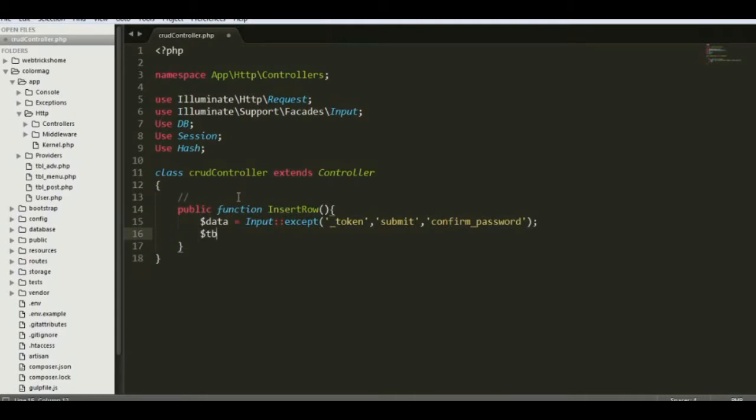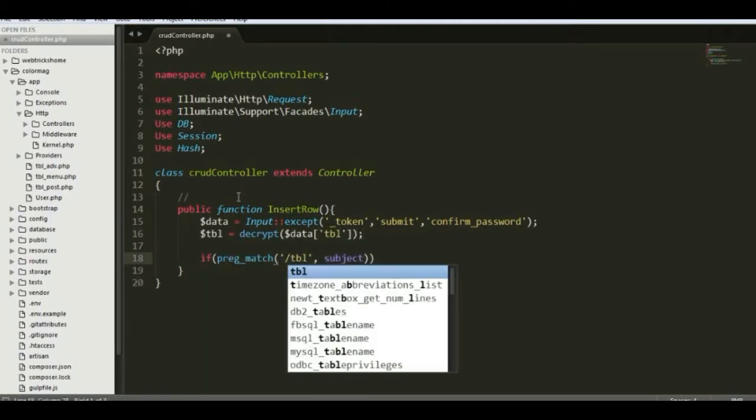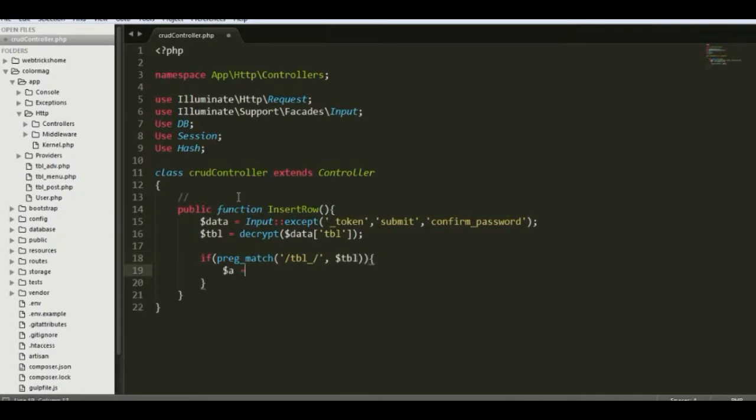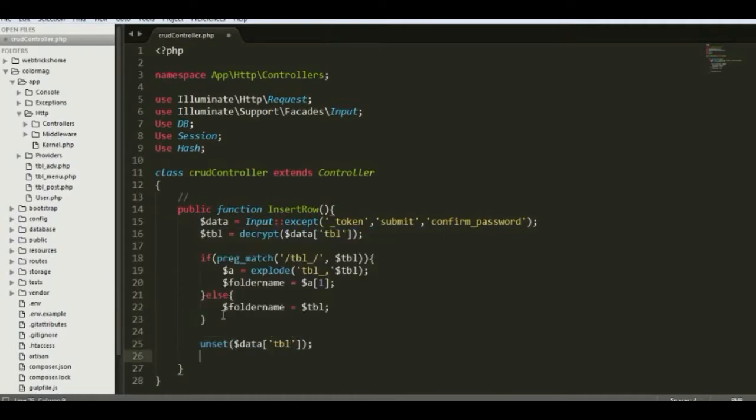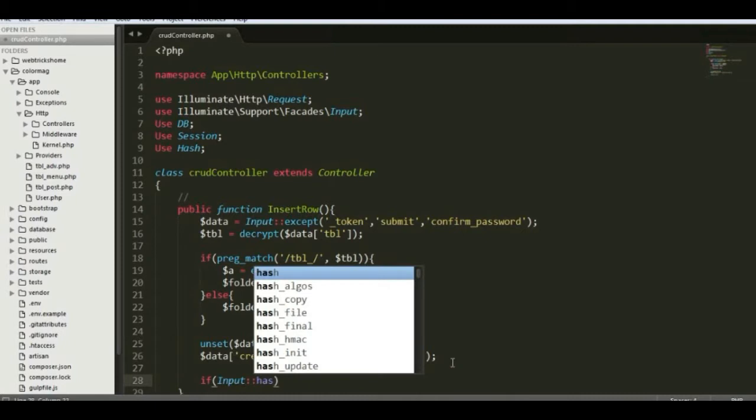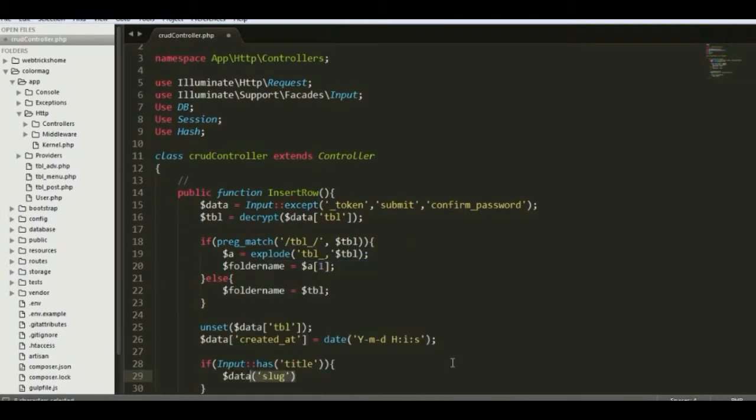And if you are well known with PHP, you know everything about these methods, right? So the function name, then defining a variable for input, defining the table value, then defining the folder name for all tables where images will be loaded, then unsetting the data table, then defining data created at, we've got timestamps automatically, right?